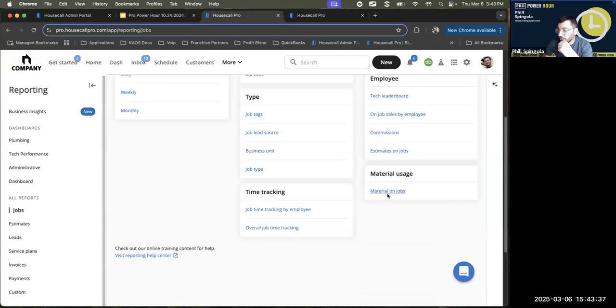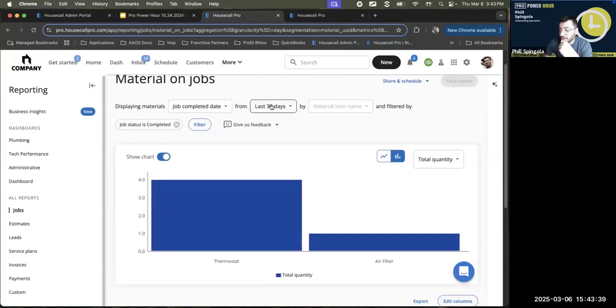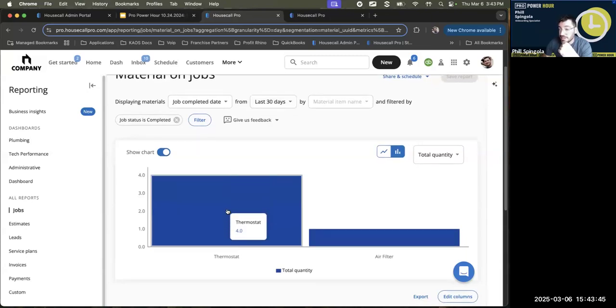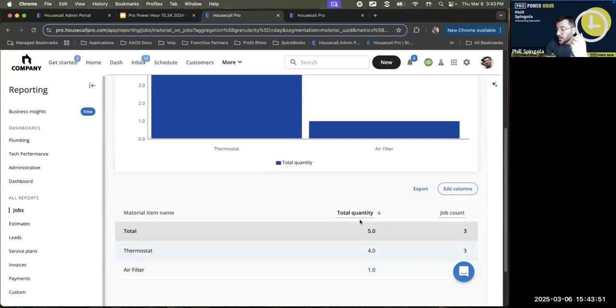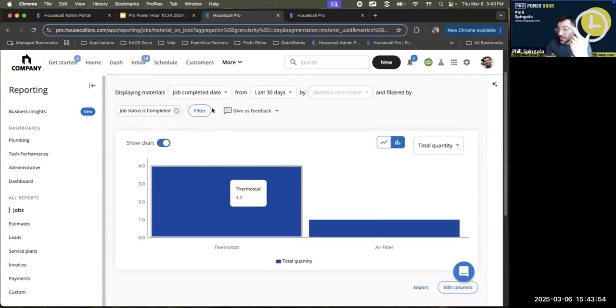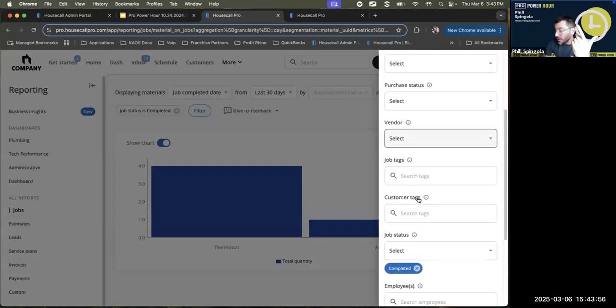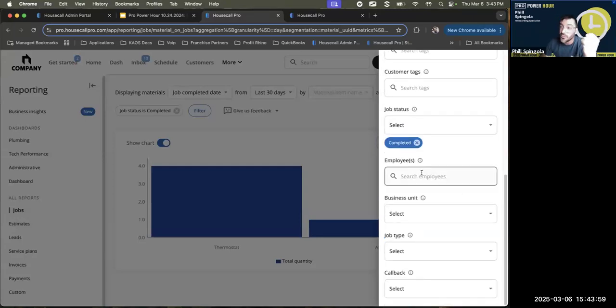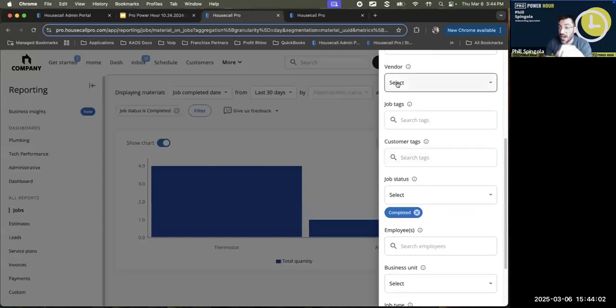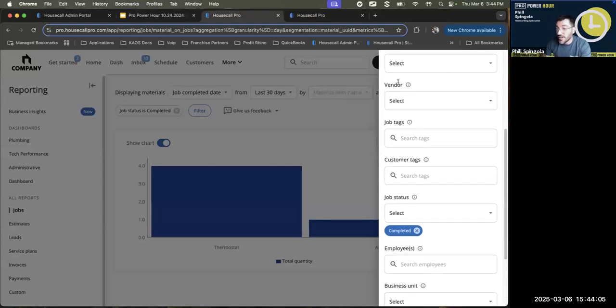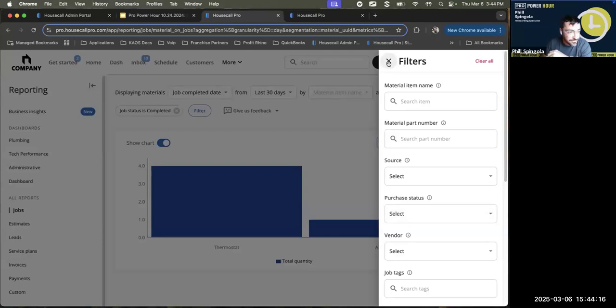and we go to material usage, this is where you can set up a date range. So if you wanted to look at the last week, the last 30 days, or even look at the day itself, we can see what items were added to a work order or an estimate. And that way we can even get further information regarding the vendor or which employee was using that particular material. So I think we do have something you are looking for, it just does not shoot an email to the warehouse manager. You would have to come into reporting, and you can pull this report, and then you can actually send the report to your warehouse manager.